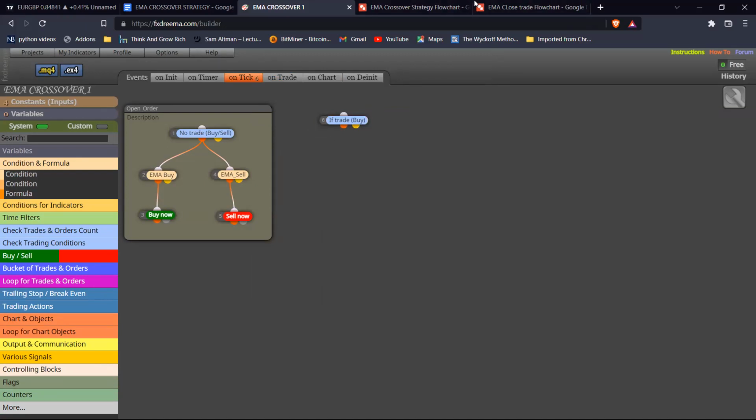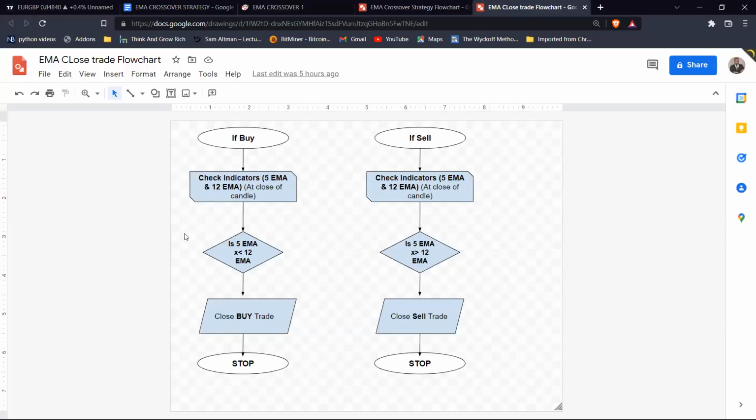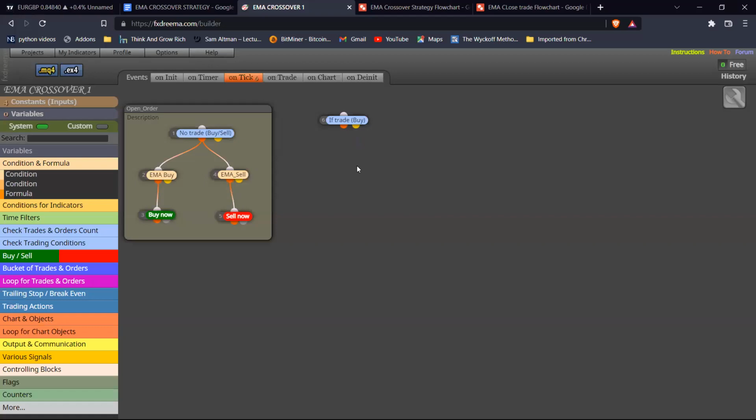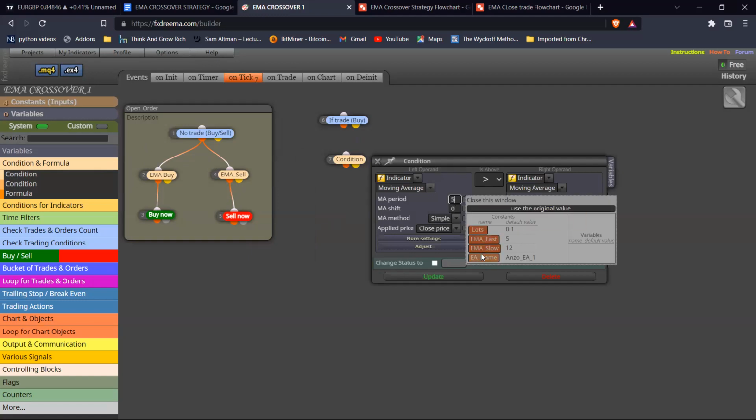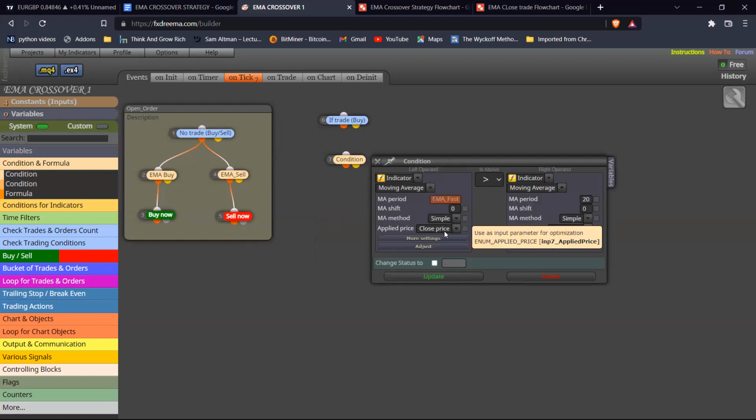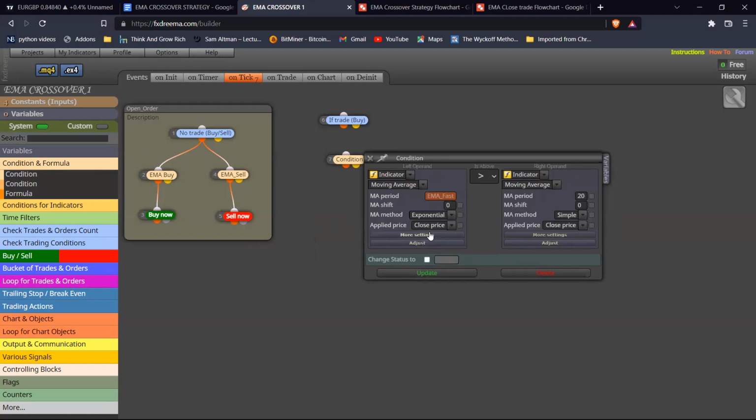Now, back to our parameters. If there's an open buy, we want to check if the 5 period is now crossing below the 12, and that will serve as our reason for closing the buys. You can copy and reuse. For example, you can just right click and copy this, but I'm just going to redo it again so that we follow the whole process. Let's double click on it. I'm not going to edit the name this time. So this is going to be the 5. We're going to use the exponential. We're also going to adjust to make sure we're looking at the current candle.